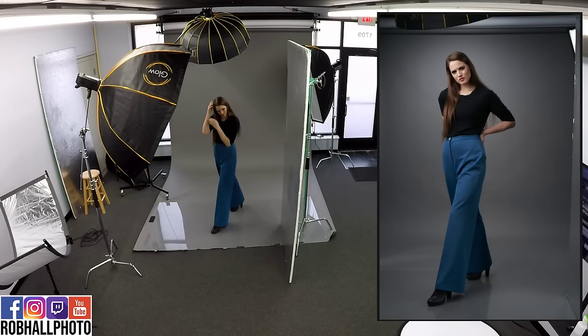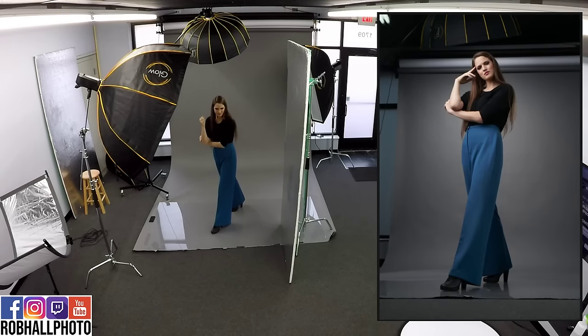Your legs look so long, don't they? They do. Yeah, I look super long in that photo. That looks crazy. I love it. And if I were outdoors right now, guys, I would probably go even lower, but I'll show you what happens in studio. Obviously, her head kind of intersects with that background, but I love how that looks. It looks awesome.